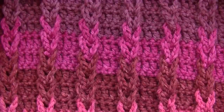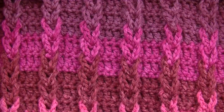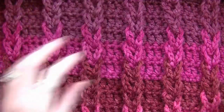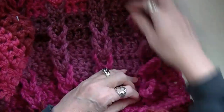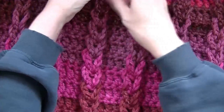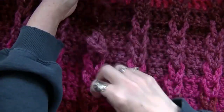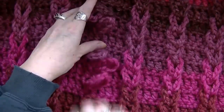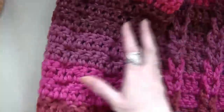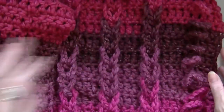Now I've finished my whole front panel. I have 19 of these loops — yours will be different. I have to undo this now because I missed putting one in. You have to be careful when you do this because if you miss one and then you get it all sewn up, you're kind of screwed. I was doing it late at night. So you've got all these loops — what do you do with them? Well let me tell you.